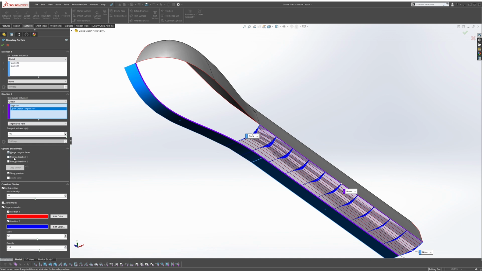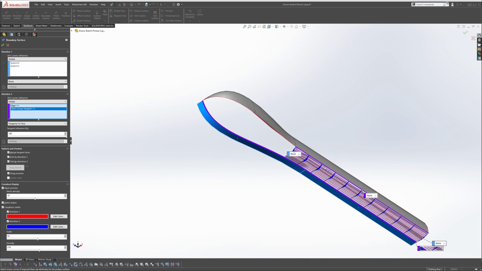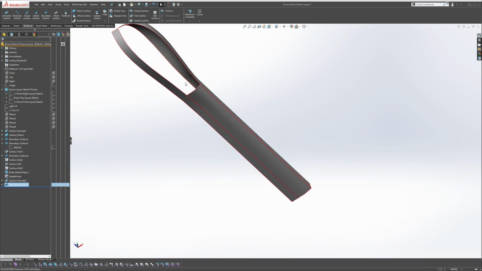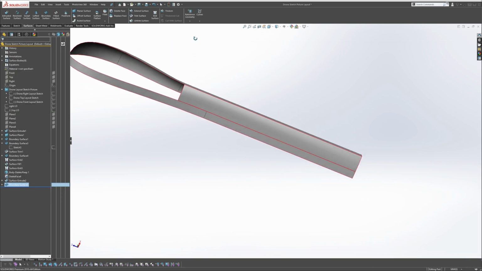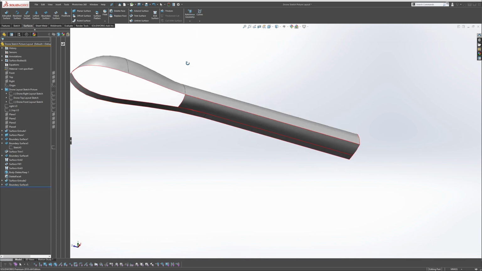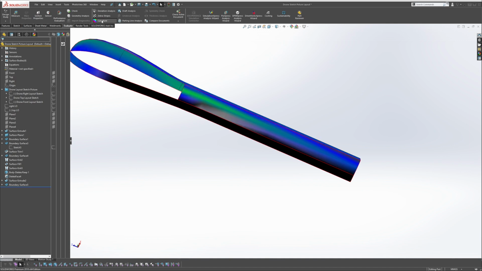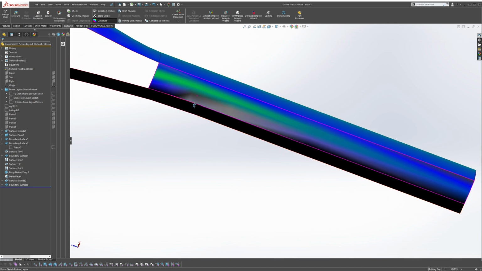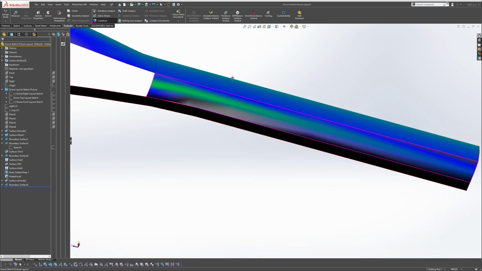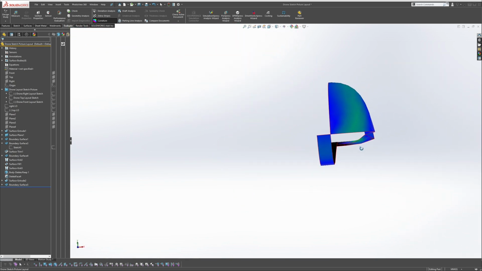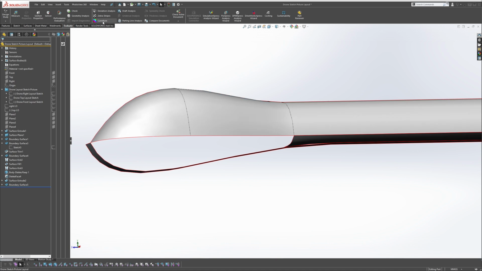And we'll go trim by 1 and 2 just to make sure that these are trimmed and nice and clean, and hit OK. And I like that so far. The blend looks good. Let's go to evaluate curvature. It's kind of flat. We can probably fix that down the road, but for the most part, the blend is good. Okay, I like what I see.